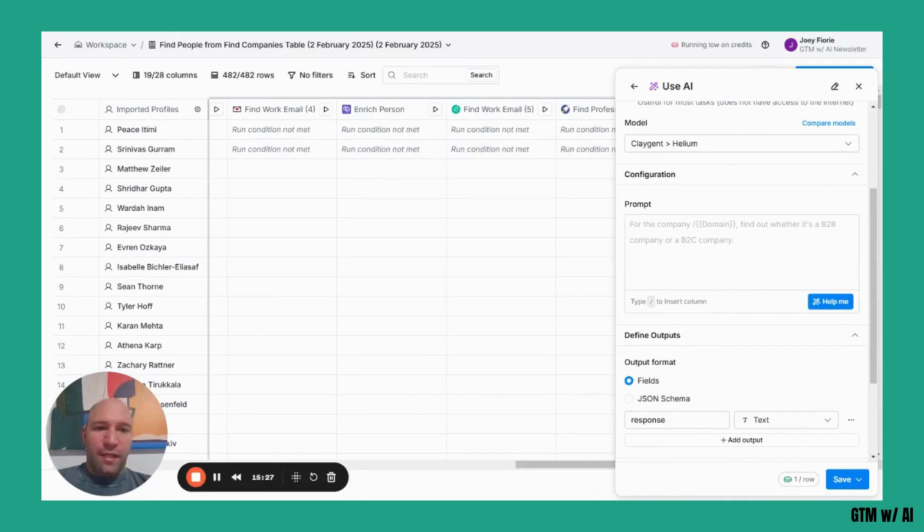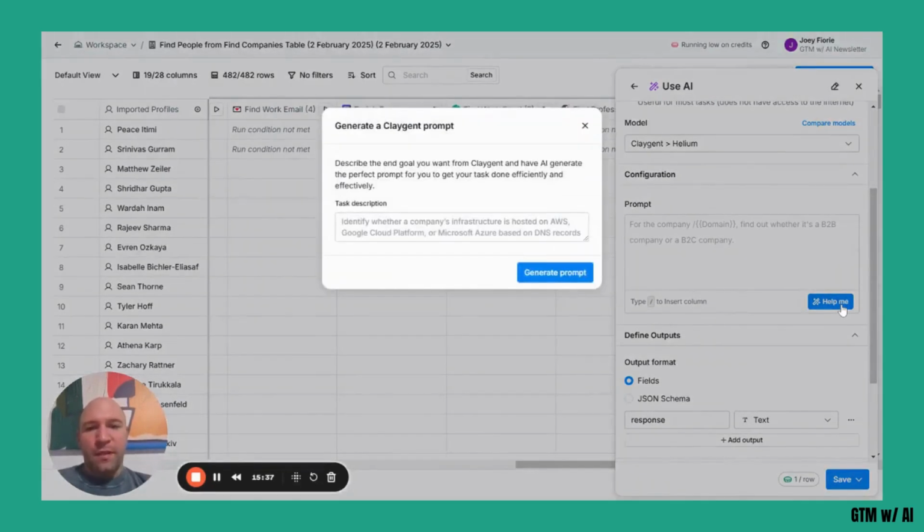And so Clay has this really helpful feature if you're not an expert in AI prompting. If you click on Help Me here, you can, in natural language, describe what you're looking for, and then it will create a prompt that you can use for what you're doing. And so it's called meta prompting.